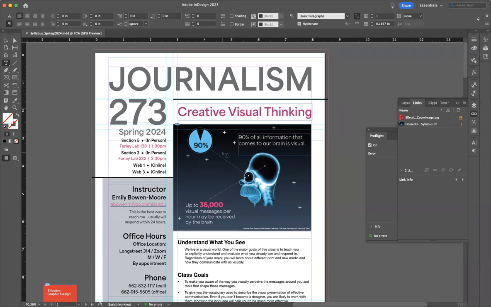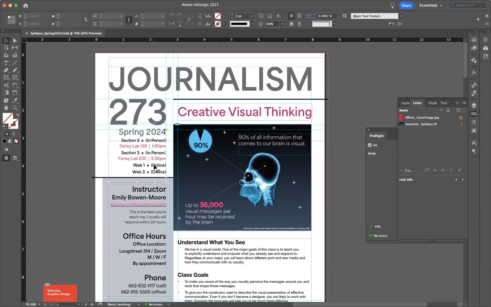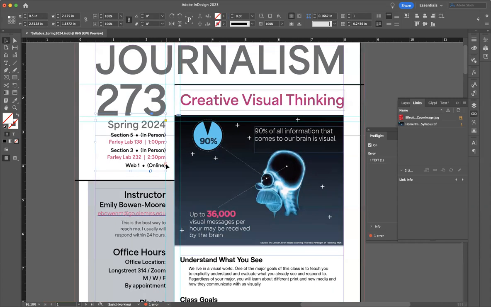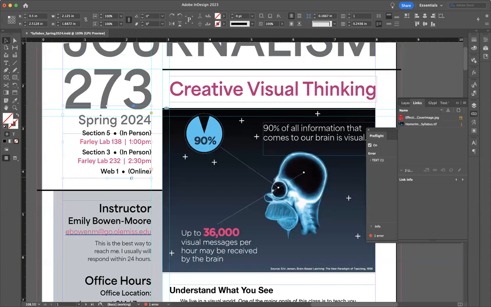If this were missing, or if I moved those images on my computer from where they were linked, then it would show an error of missing link. And you would see a little question mark on the bounding box of the image itself in the layout. Another common one is overset type errors. That may be when I have a text box and I have more type than what is visible in that text box. You can see a little plus sign popped up here, and it's showing an error.